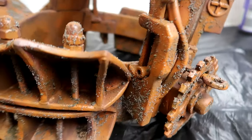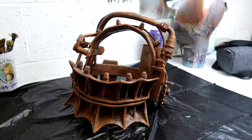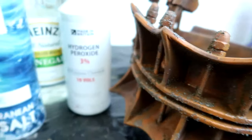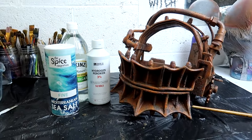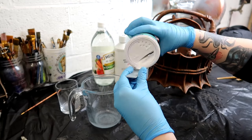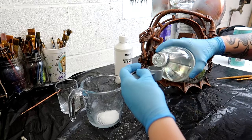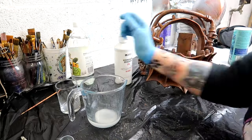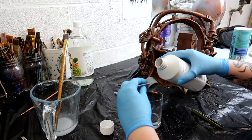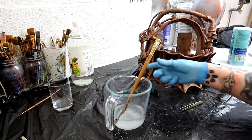This then got left for a full 24 hours for the Mod Podge to completely dry, and then it was time for science. The three things needed were salt, hydrogen peroxide, and white vinegar. In the ratio recommended by Shaky Jake: one part salt to four parts vinegar — give this a good stir until the salt dissolves — then add six parts hydrogen peroxide, giving it a really good stir.